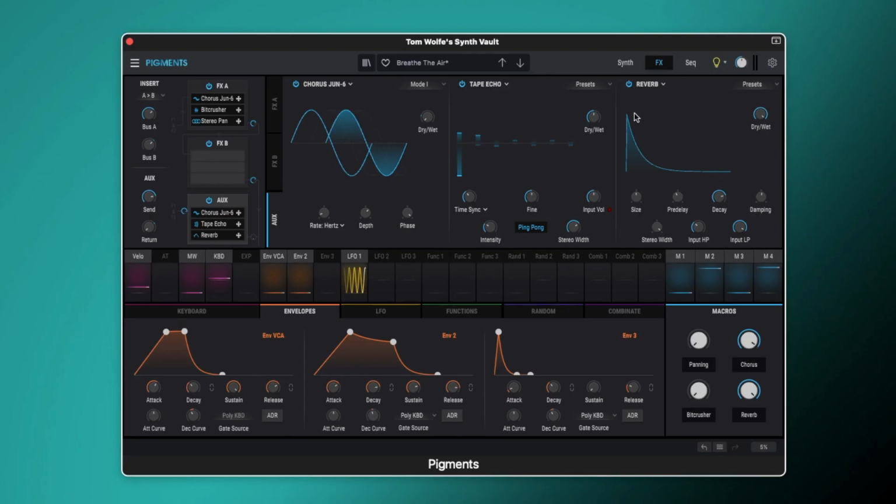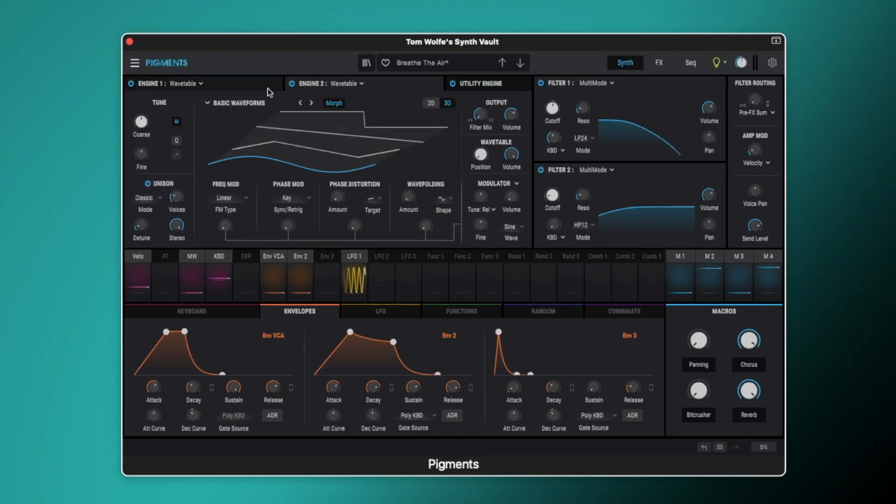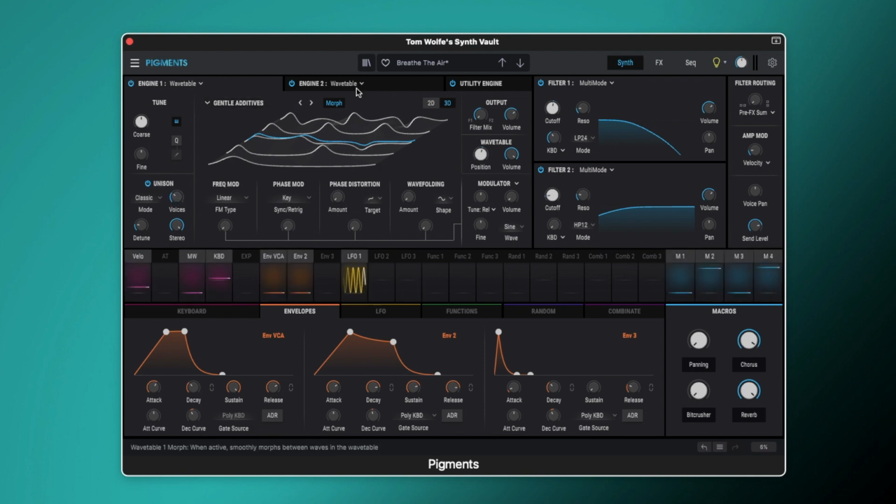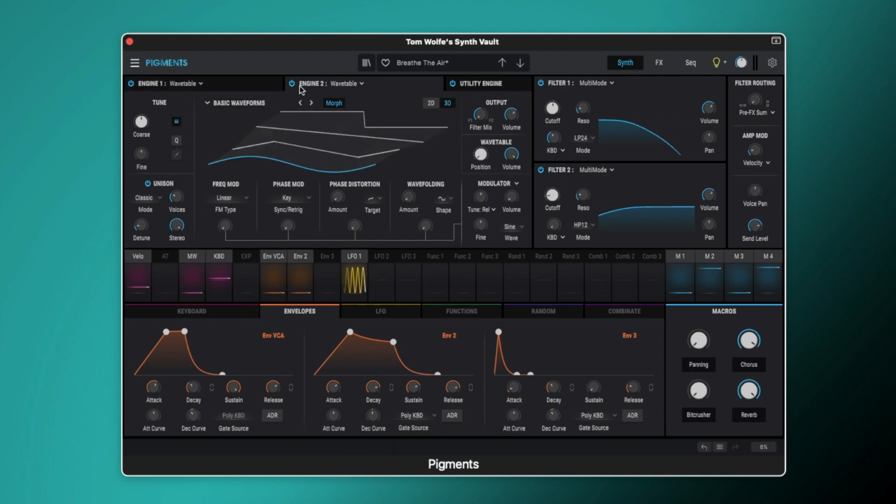So what we're essentially getting here is a digital style sound from our Gentle Additives wavetable that's then being warmed with our Unison and fattened out with our sine wave here. And then we're just shaping it with these two different filters, which are essentially almost working as a band pass that we can set our own width for the band. So when we're finished, we end up with this beautiful digital style ambient pad that sounds like this.